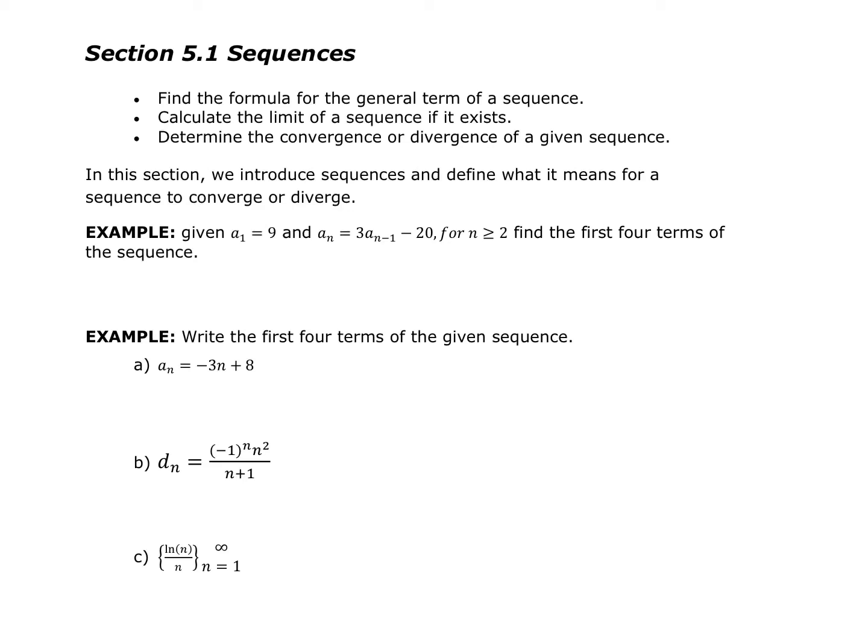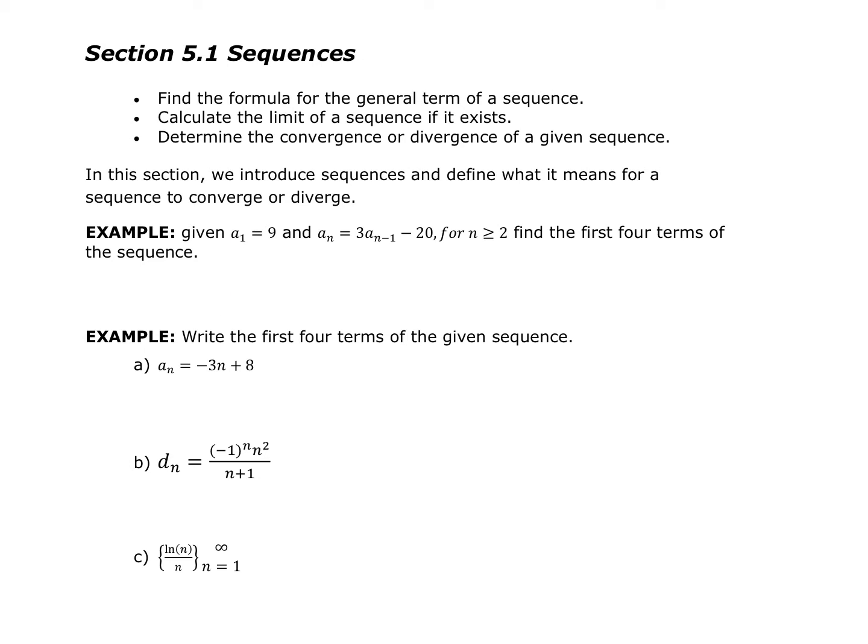In this video, we're going to look at sequences, and we're going to determine if it converges or diverges. We're going to calculate the limit of a sequence if it exists. So we're going to do a little bit of refreshing about sequences and series. A sequence is just a formula that asks you to list out the numbers, and a series is the summation of a certain set of numbers.